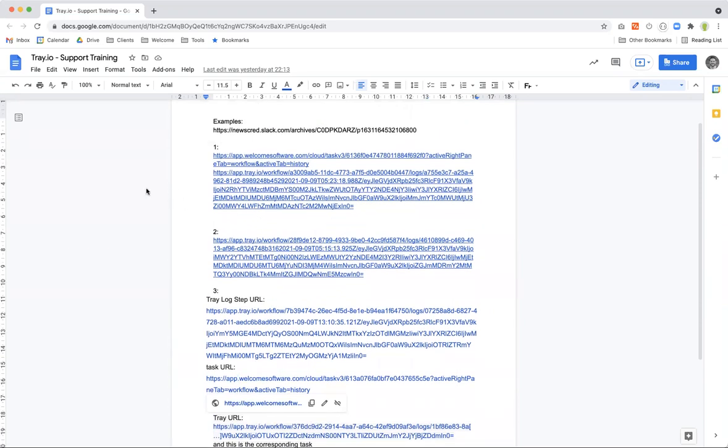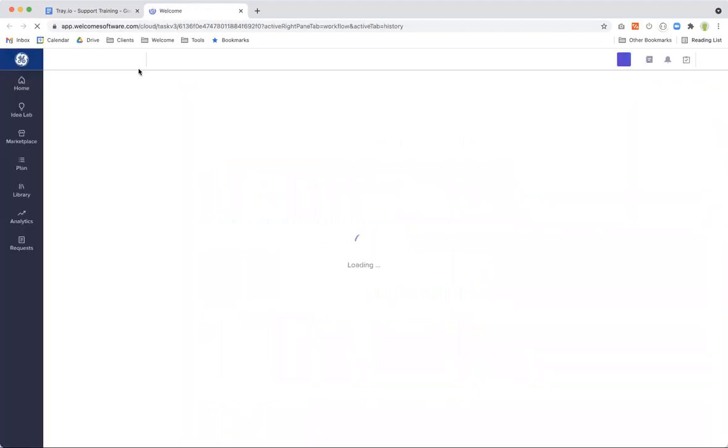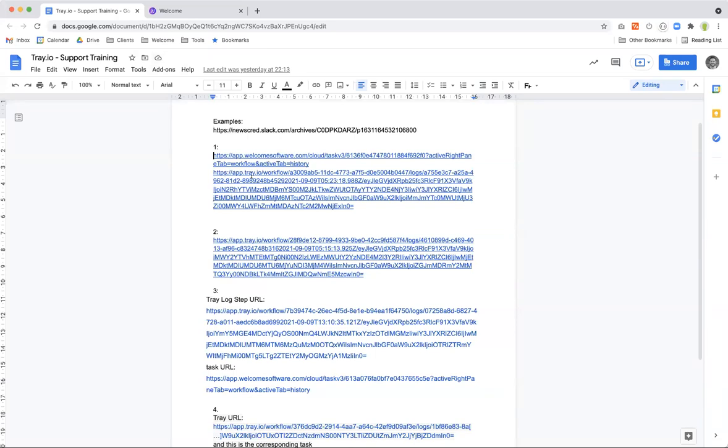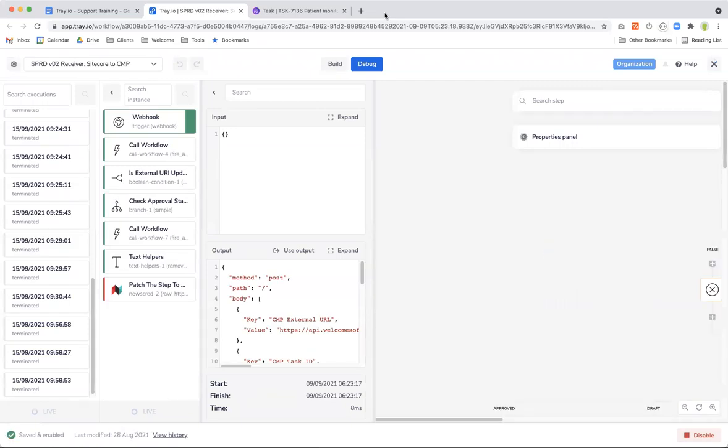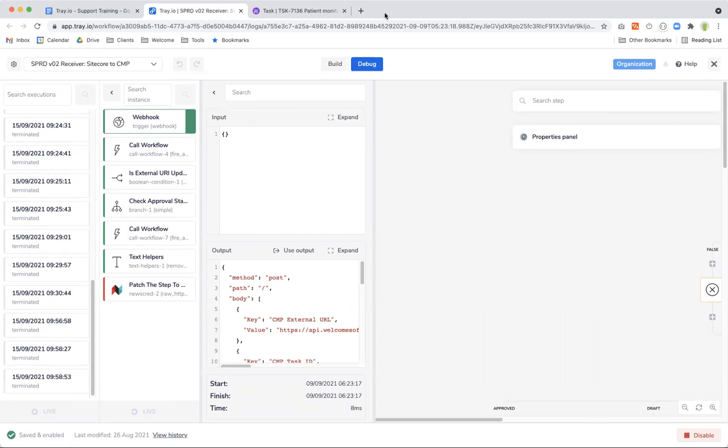If we just take a look at, for example, the tray log step URL, I think most of the necessary information is already in there. Obviously, we lack experience when it comes to deciphering what those exact details are in some cases. One example is that sometimes we receive multiple notifications for one particular step. It might have been completed, but initially we get confused as to why we are receiving two notifications with, for example, different messaging. And then there are cases where the title of the step might say Viva, but in the notification panel we can see it might be linked to some other system as well. So it's all these intricacies.